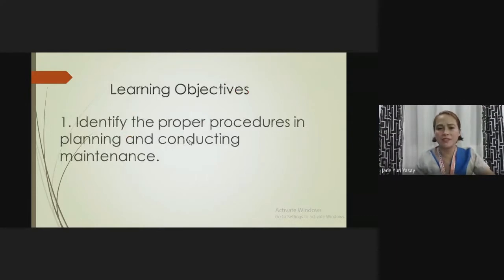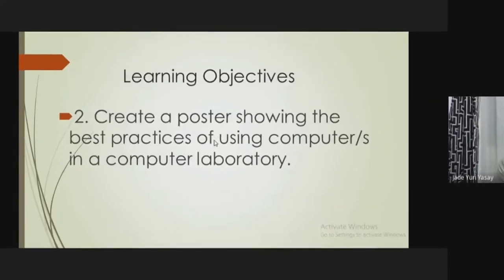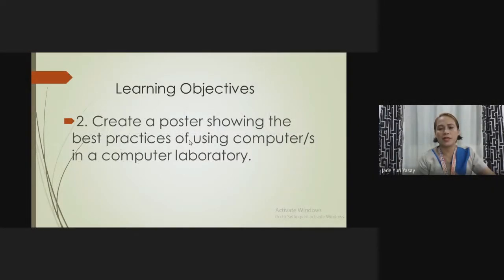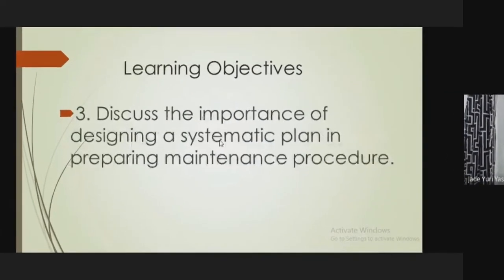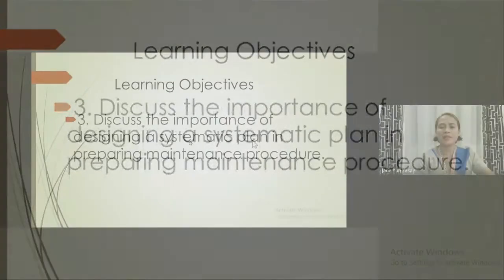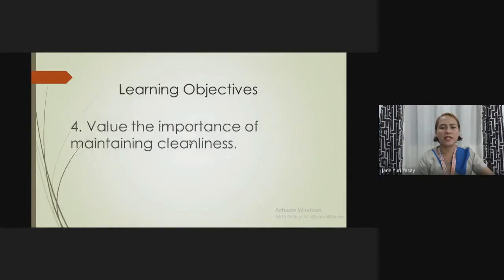The learning objectives are: number 1, identify the proper procedures in planning and conducting maintenance. Number 2, create a poster showing the best practices of using computers in a computer laboratory. Number 3, discuss the importance of designing a systematic plan in preparing maintenance procedure. And number 4, value the importance of maintaining cleanliness.